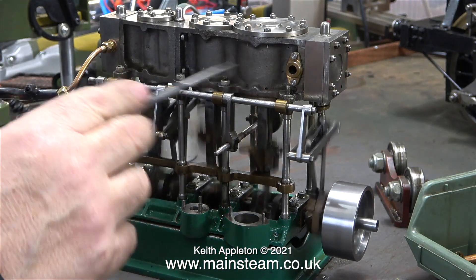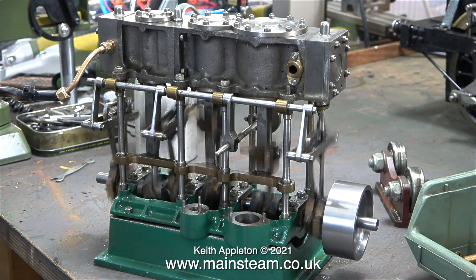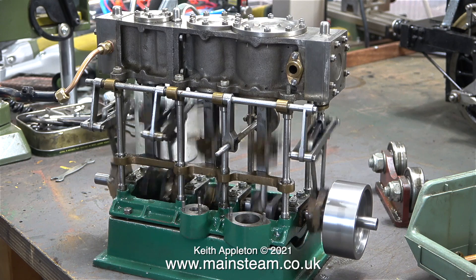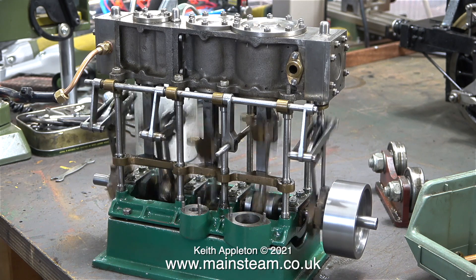When the engine is completed and piped together, any lubricating oil fed in with the compressed air or the steam will arrive at the high pressure cylinder, then go out of that into the intermediate and from that into the low pressure cylinder. But until the engine gets to that point I will still keep feeding some oil into the other cylinders.